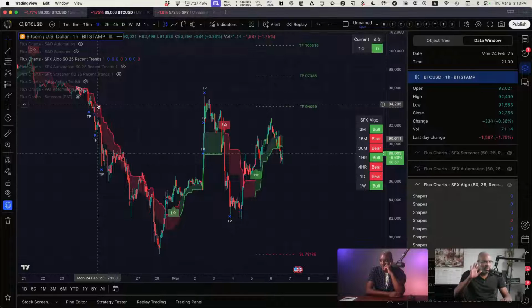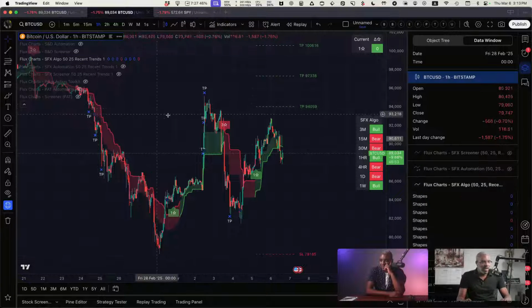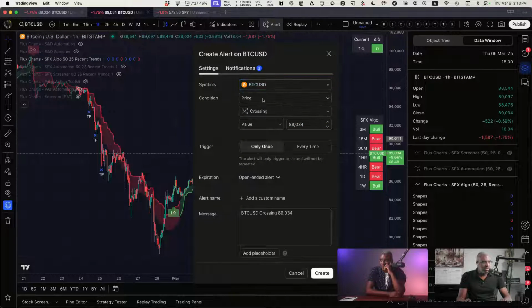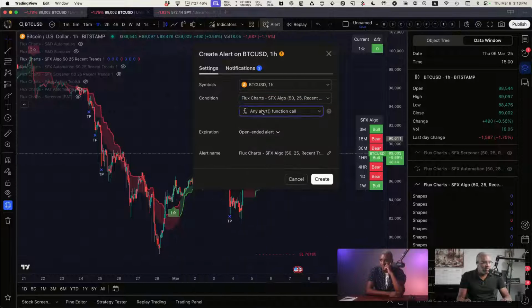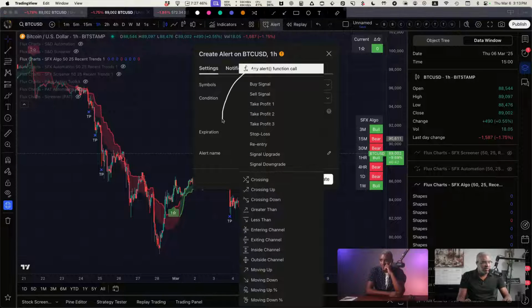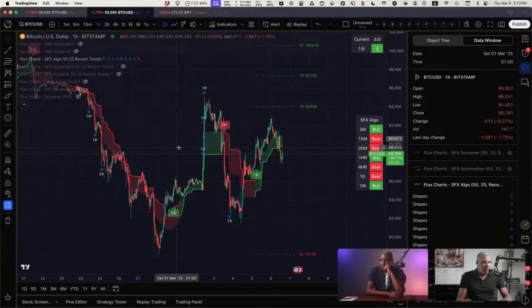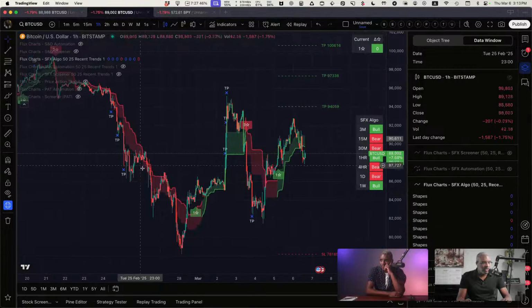So the screener is great, the normal indicator is great. And if I wanted to automate this indicator, if I head into the alert section, I'd be able to see by selecting this the different types of signals that appear on the chart. We have buy signals, take profit, stop loss, signal upgrade, and downgrade, and those would correspond with different values you're seeing on the chart right now.